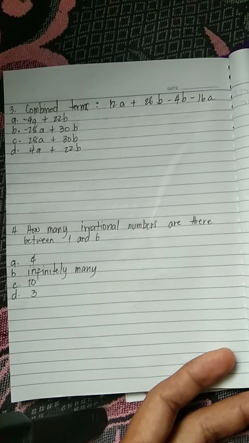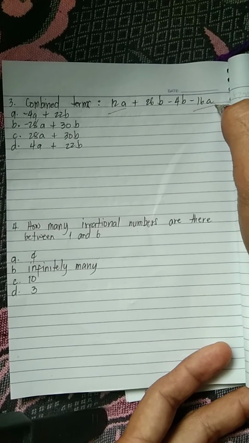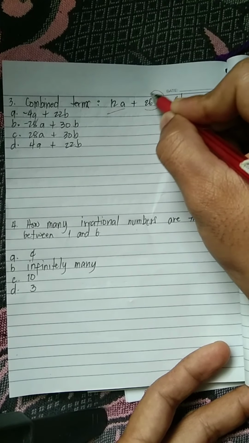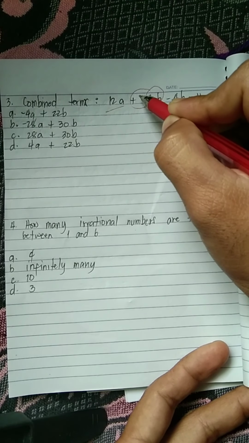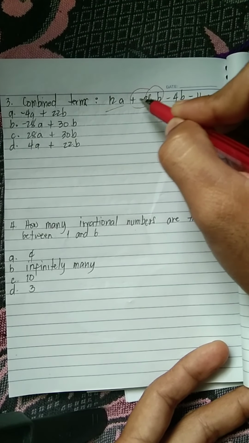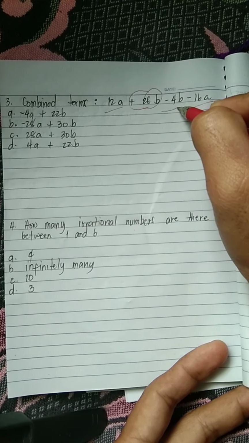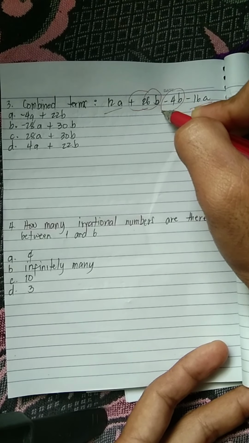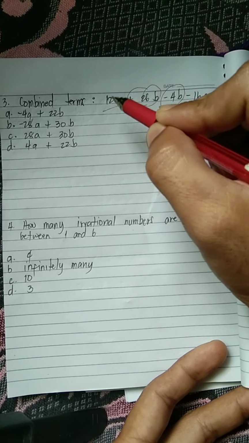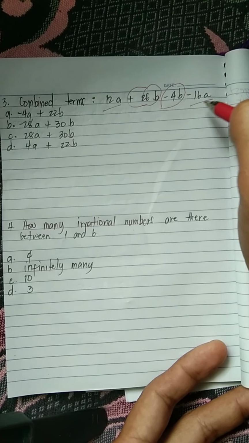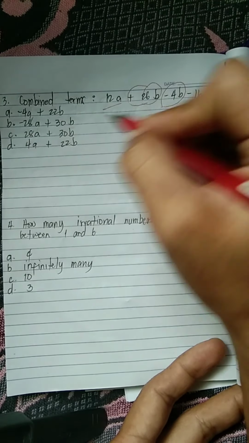Pareho, magkapareho, yung magkapareho po. So we have 12a and then 16a. We have 26b and take note, isabay na rin natin yung kanyang nasa unahan niya na sign. Don't forget that one. So ito is negative 4b. That means there's no sign here, so this 12a is positive 12a. Ito kasali talaga itong isang term na to. So negative 16a. So we're going to just transpose them.